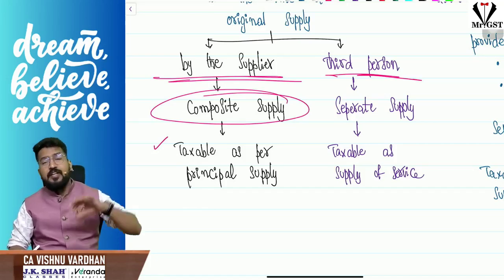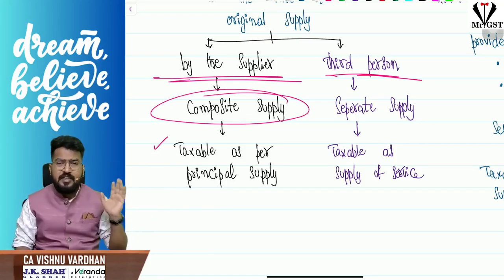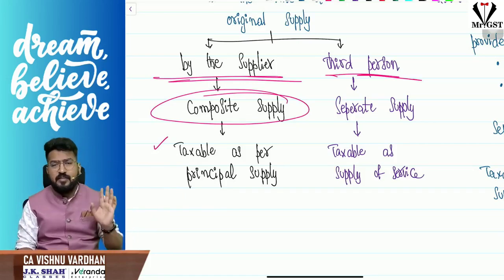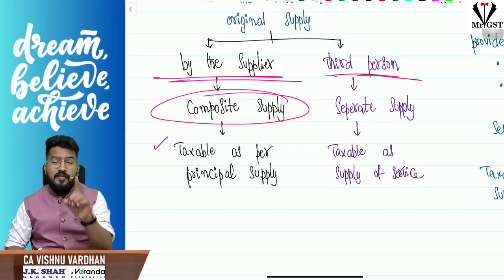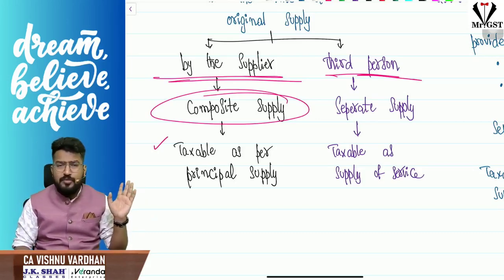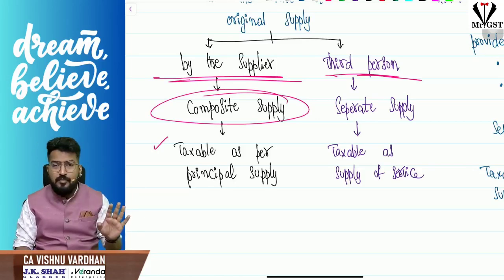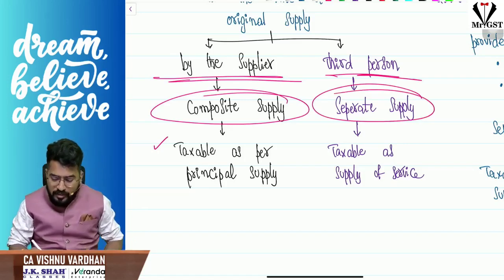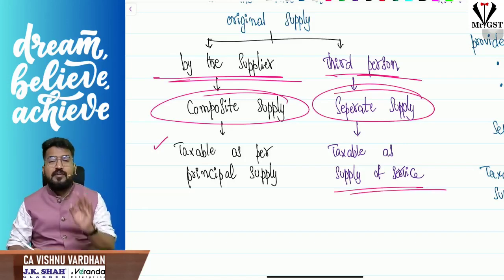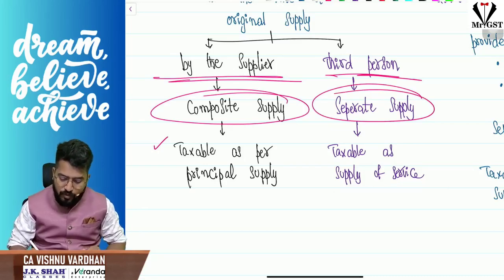But if any third person like Bajaj Finance is giving extended warranty, saying you pay 2500 extra, we will give 2 years extended warranty, for that fellow it is not a composite supply. Please understand that he is not selling the mobile phone along with the extended warranty. So it is altogether a separate supply for him, and it will be taxed as supply of service of extended warranty. Hope it is clear for you.